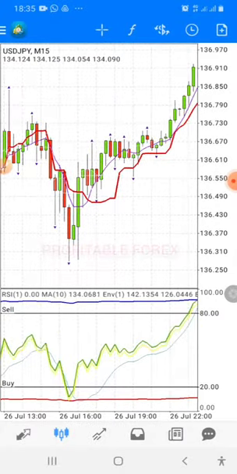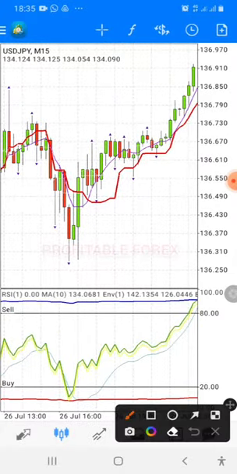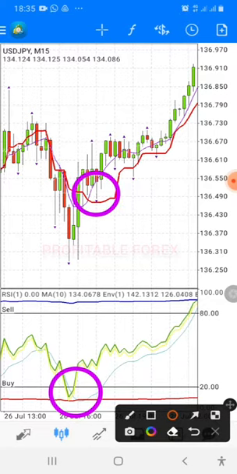We got one here. Can you see this? The green and the yellow envelope touching the lower band envelope, and the moving average touching the lower band envelope. Looking at the main chart, we have the moving average and the Ichimoku below the chart, and look at what happened next. It was a massive buy.